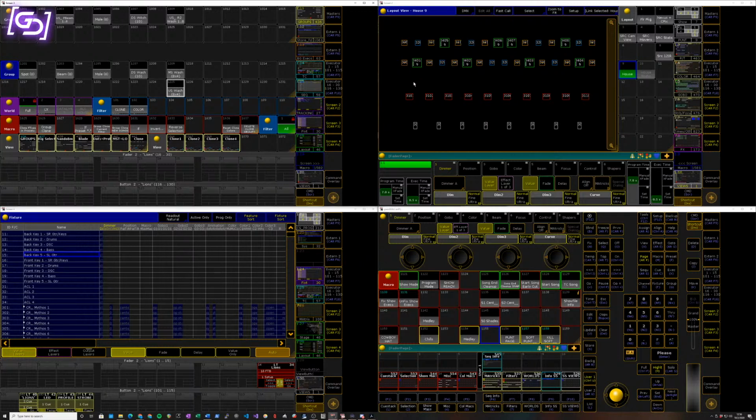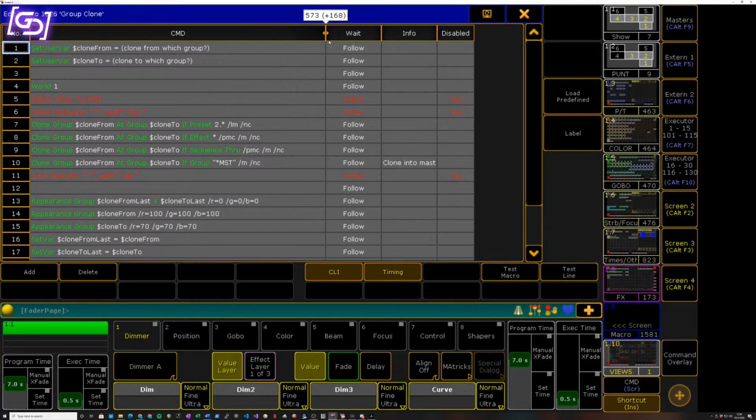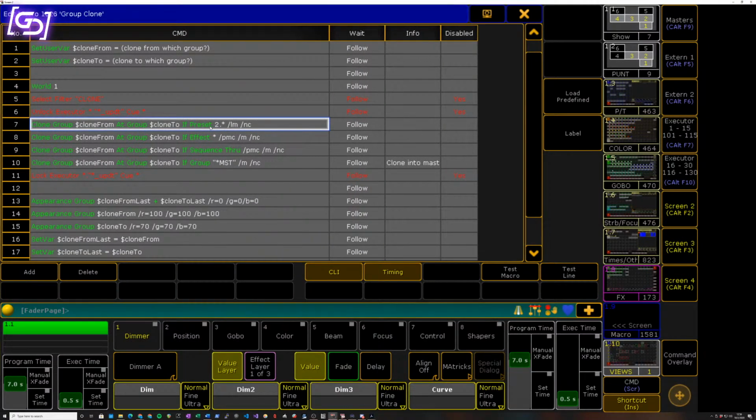So now I'm going to get into why I am using macros instead of the GUI. This was introduced to me by Trevor Allstrand, and I can't begin to thank him enough for that, because this has changed the way I work. One of the issues with the GUI, first off, I just like having macros because any specific preferences I have, I can set as options in the macro lines. For example, I'm only cloning 1-to-1 on my position presets. All the rest of them, I'm going to clone by fixture type, and I'm about to explain that in a minute.